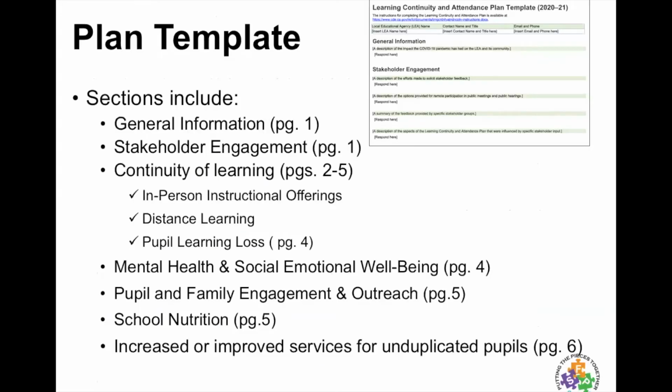Okay. All right, so let's take a look at the plan template. It includes 7 main sections, which are listed on this slide. In addition, there are other descriptions that are embedded in each of these major sections. We'll be reviewing each section in depth today, but you can see the major sections. There's a general information section, one that has to do with stakeholder engagement.